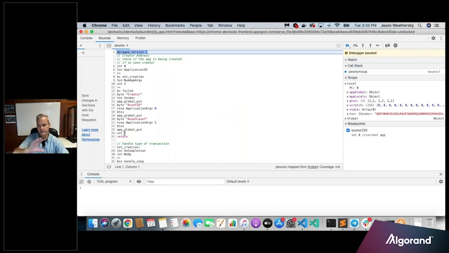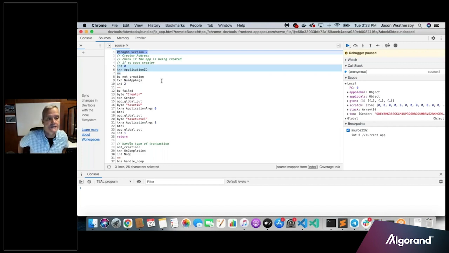So I'm going to explain the individual pieces of this code, and then we'll walk through why this particular one failed. This is the creation logic right here. This is when I first created that account, and you can see here it checks that the application ID is 0. If it's 0, then you know this is the first time this application has been called and it's being created.